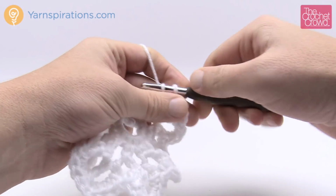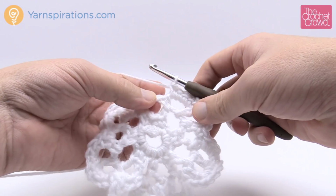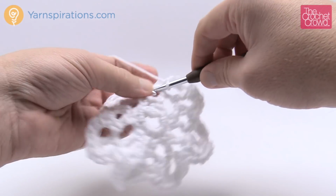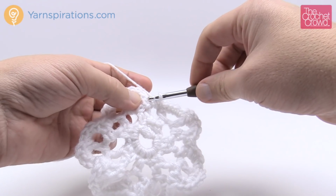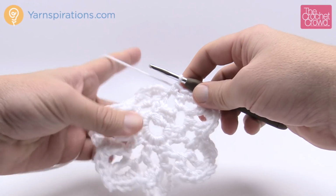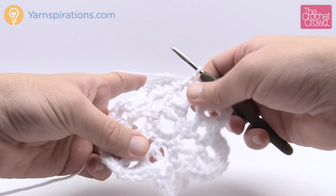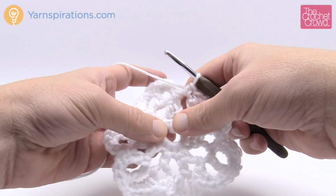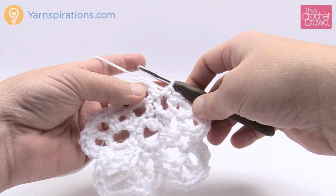And here's what I want you to do different. We're not gonna slip stitch this time to the beginning. We're just gonna stop. We're gonna put 1 single crochet in the middle here, and technically we normally would join with the slip stitch, but we don't want to. We want to start exactly where we are right now, and this will then kick us on to round number 5. So we're almost done this white at this moment, so just bear with us, and we're gonna keep on going. Let's do round number 5 next.